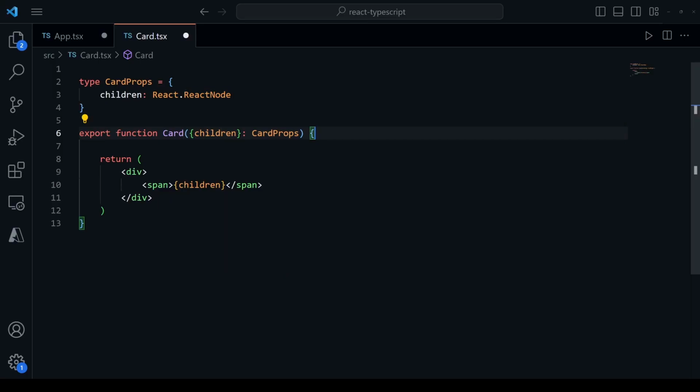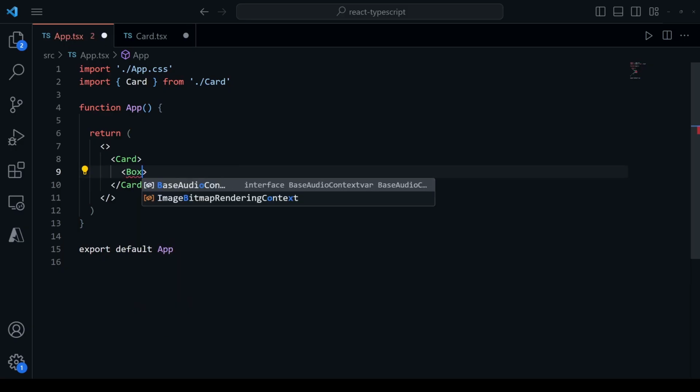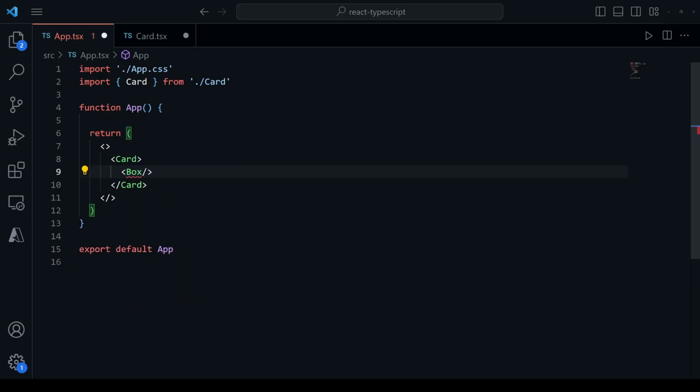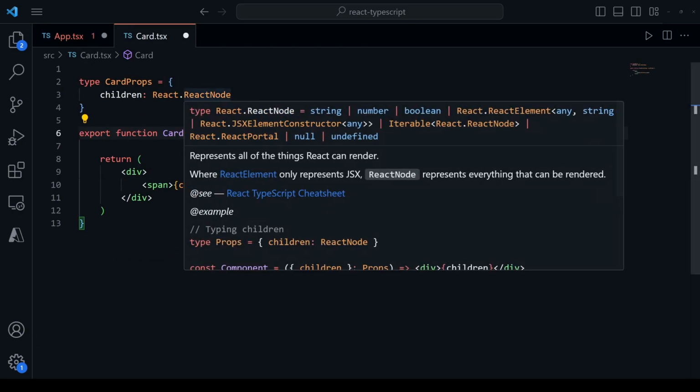The reason why we generally type children as ReactNode is because to invoke the children keyword, we need to pass something in between the opening and closing tag of the component in question. In this case, we have just passed hi, so the string hi, and actually I don't need the quotes here, hi would be the children of the card component. And we could pass in a lot of things here. It could be hi, it could be blah blah blah, it could be a JavaScript expression, it could be a string, boolean, number, or it could even be another component. If I had a component called like Box, for instance, we could have that component rendered in here as well. That's why we type it as ReactNode, because that's all possible options of things that we could render in React.